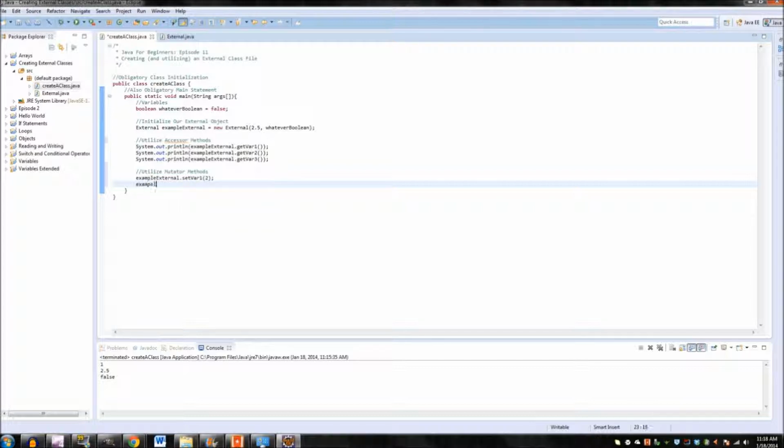So if I did example external dot set var3, and I passed in, not n var3, but whatever Boolean, again, it would pass in the value for whatever Boolean.